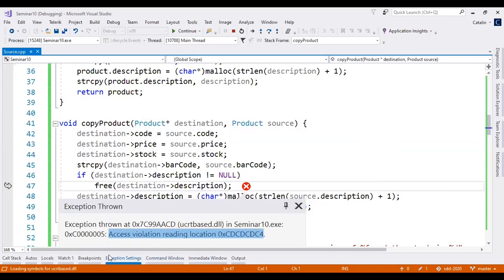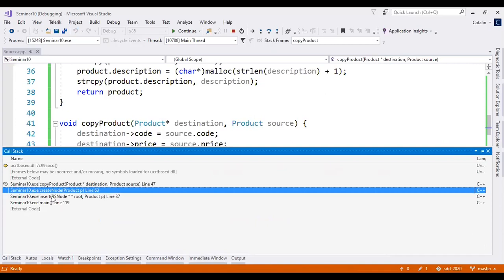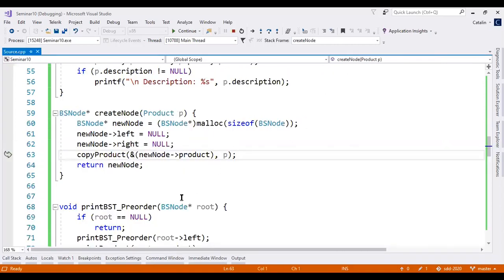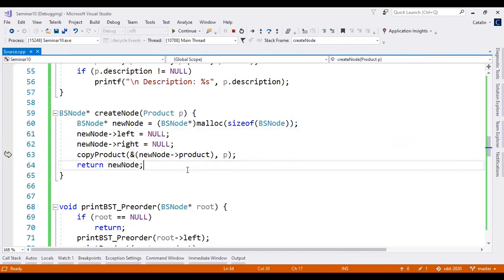Now, let's check the call stack. I think we are here on create node in insert. So we reach that spot after create node. When we have created the node, so this is the new node, it's null, null, left, right, and the product here has the description 0xCDCDCD, and we want to copy it.